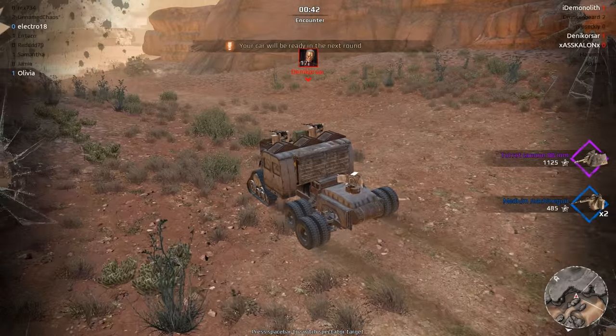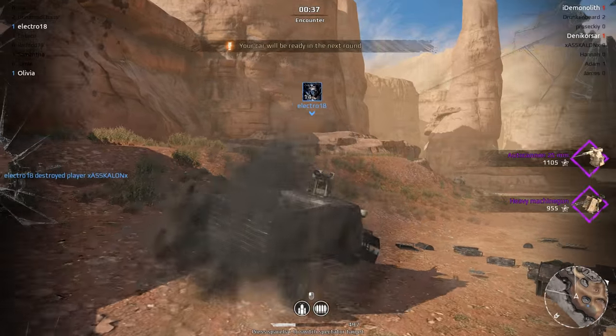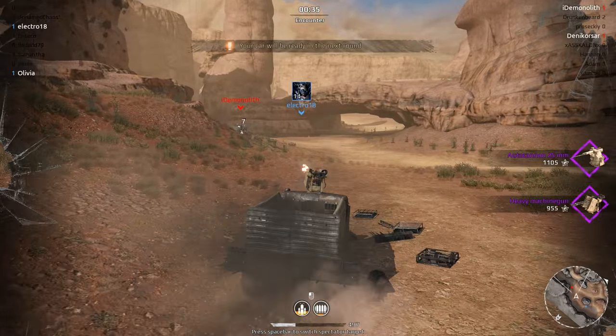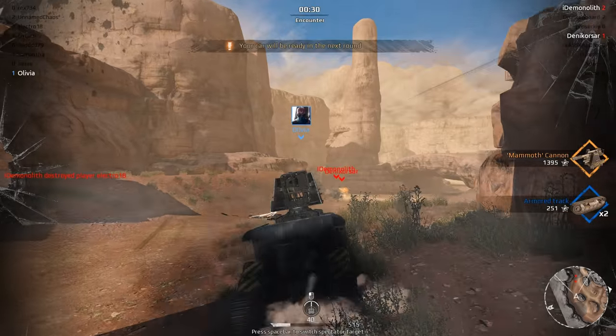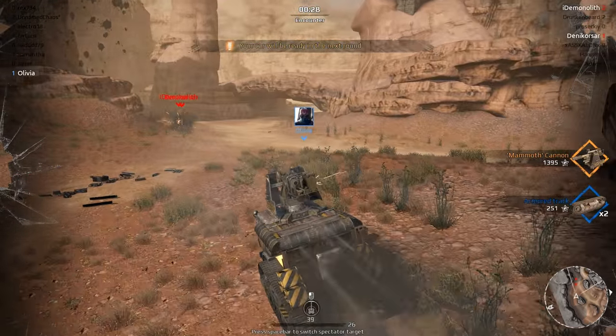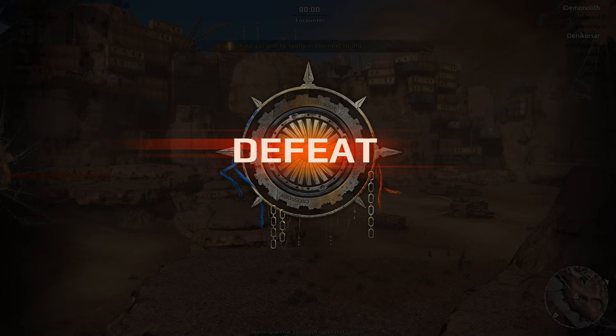Electro, why are you not capping? Dang, it's over. It's over, guys. I don't think Electro can pull this out. He's facing Demonolith with dual 100s. It's all she wrote. It's over, Olivia. No! Don't do it! These freaking dual 100s, dude. They're so beastly.